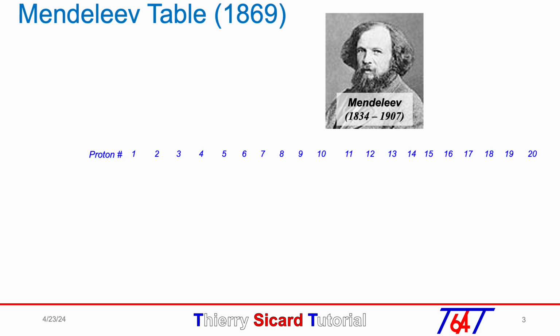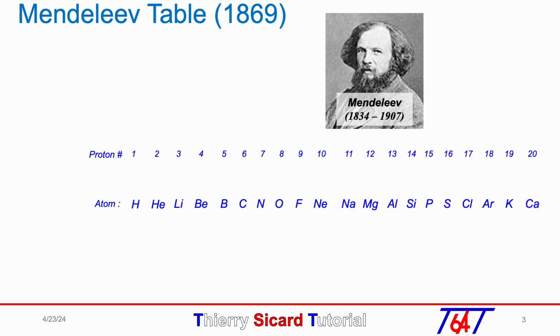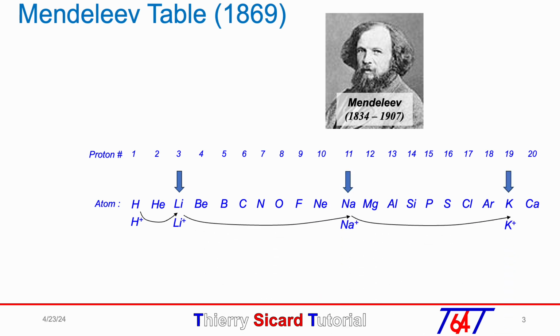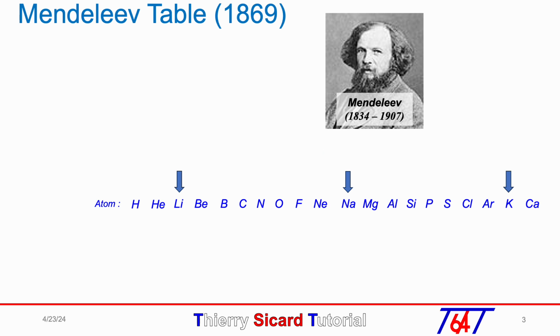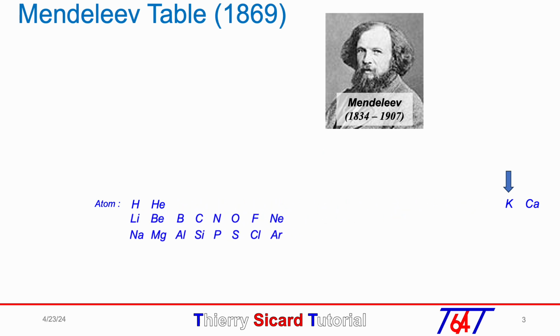The atoms can be ordered by the number of protons in the nucleus, starting from 1 up to 94 in nature and 118 with the new elements we created. But several people started to see that some atoms had the same behavior as, for example, lithium, sodium or potassium. They thought it made sense to organize them in a table to get the same behavior in the same column.